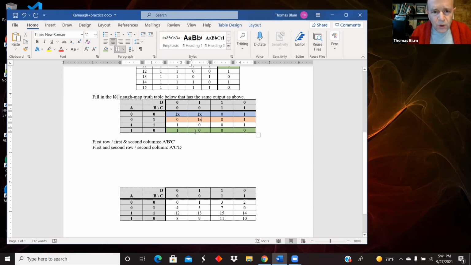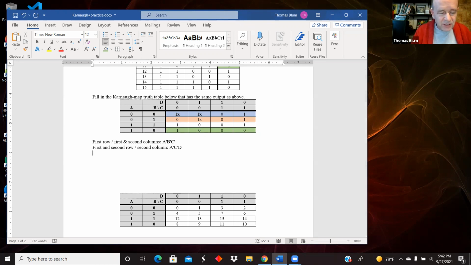And then let's take care of these two. I ask, can they be in a bigger group? If I try to go horizontally, there's a 0. If I try to go vertically, there's a 0. If I try to wrap, that only gets me 3, and I need 4. And if I try to wrap horizontally, I have a 0 over here blocking it. So that's as good as it gets. And that is the third and fourth row, and the first column.